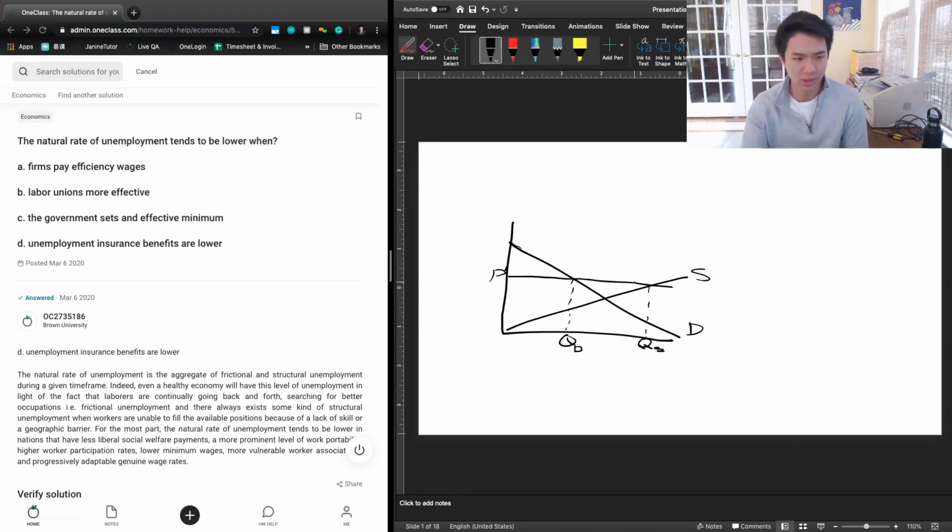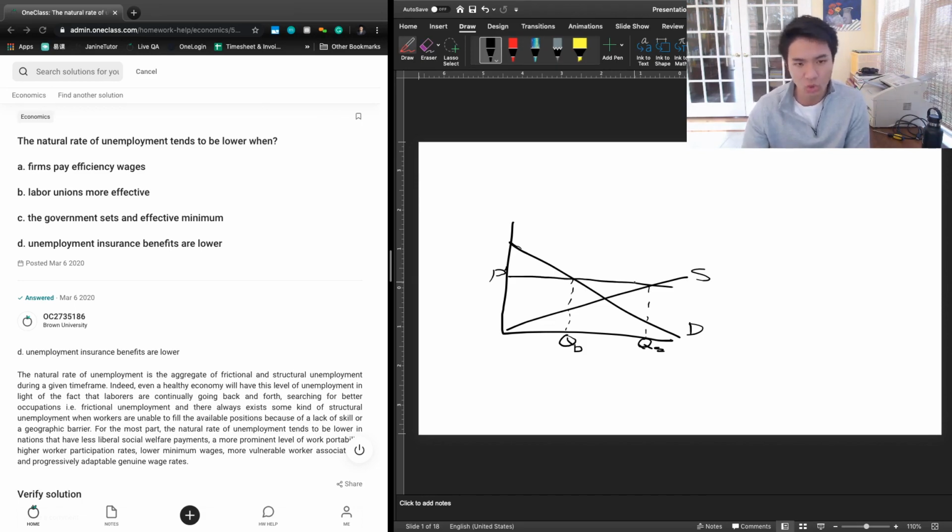If we were to lower unemployment insurance benefits, as choice D suggests, this reduces the safety net for people who are unemployed, but it increases their incentive to go out and find a job, and basically shortens the job search process. Somebody on high unemployment insurance benefits might take 10 weeks to find a job, whereas someone with low benefits might only take 8 weeks or 7 weeks.